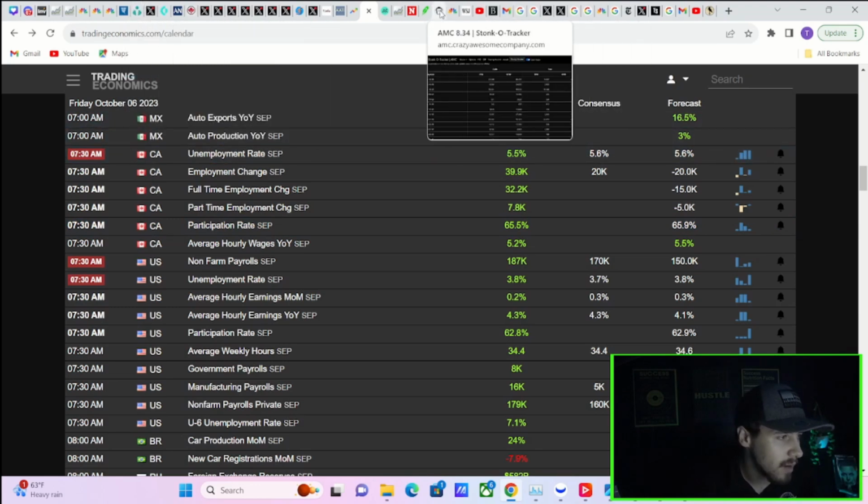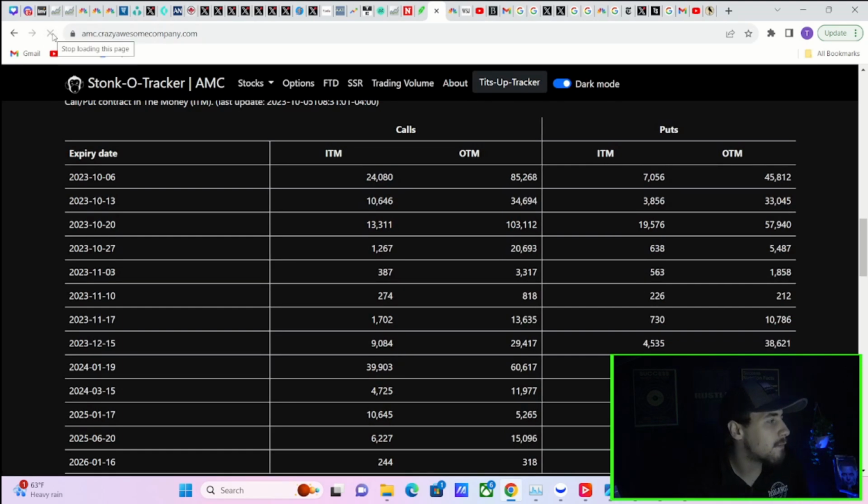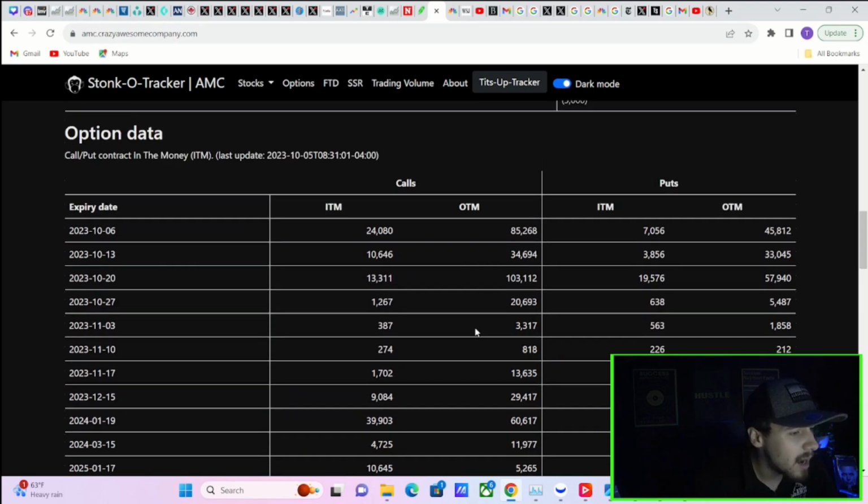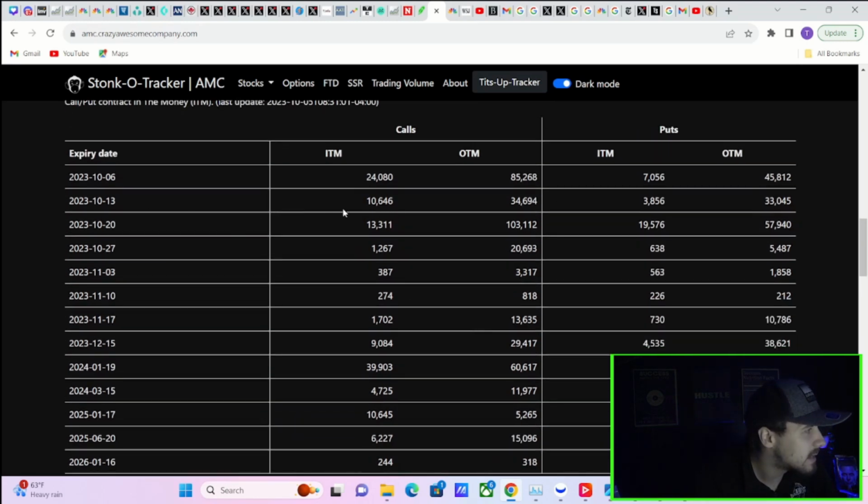Now, a big question, if you are an investor in AMC stock, is why has this data flipped to now be so bullish on AMC? You're seeing a 2 to 4x call to put ratio on any option expiration that you look at. For this week, you have about a 2-to-1 ratio for calls to puts. So there's about 2 times the amount of calls relative to puts expiring on Friday. For any other expiration, it definitely varies, right? For October 27th, there's a 4 times higher call ratio. On November 3rd, there's a 3 times higher call ratio. Right. But even for next week, it's not so much. It's kind of neck and neck, if you will.